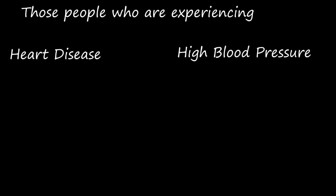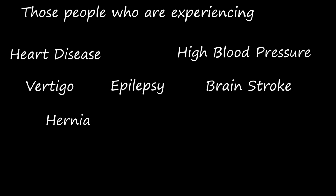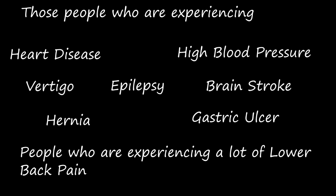Those people who should not do this practice are those who are experiencing any heart disease, high blood pressure, vertigo, epilepsy, stroke, hernia, gastric ulcer, and those who are having a lot of back pain. I wouldn't advise you to do this practice. Also, women who are pregnant should not do this practice.